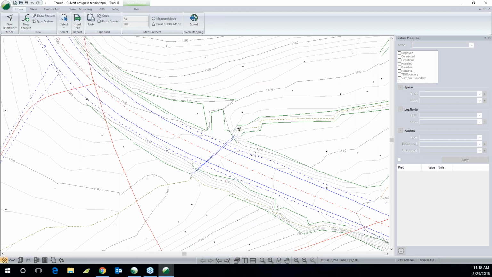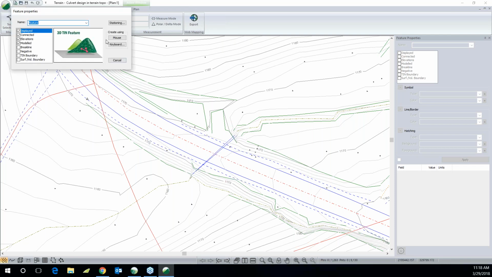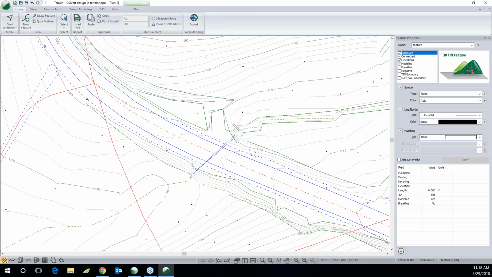First of all, I'm going to excavate the bottom of this fill area right here. Show you how to do that first. Create a bottom excavation feature. New feature. With the mouse, snap at the 2 bottom locations. It picks up the elevation of those 2 points.